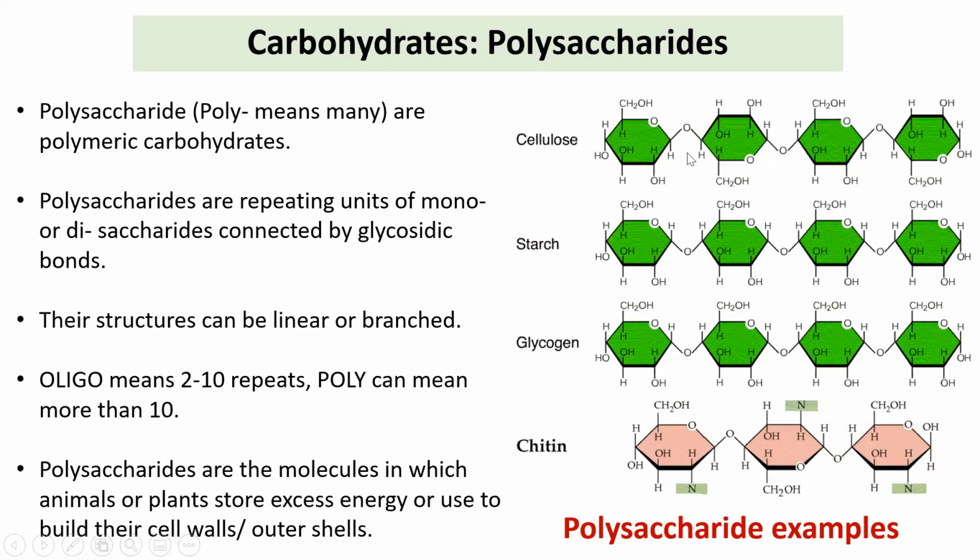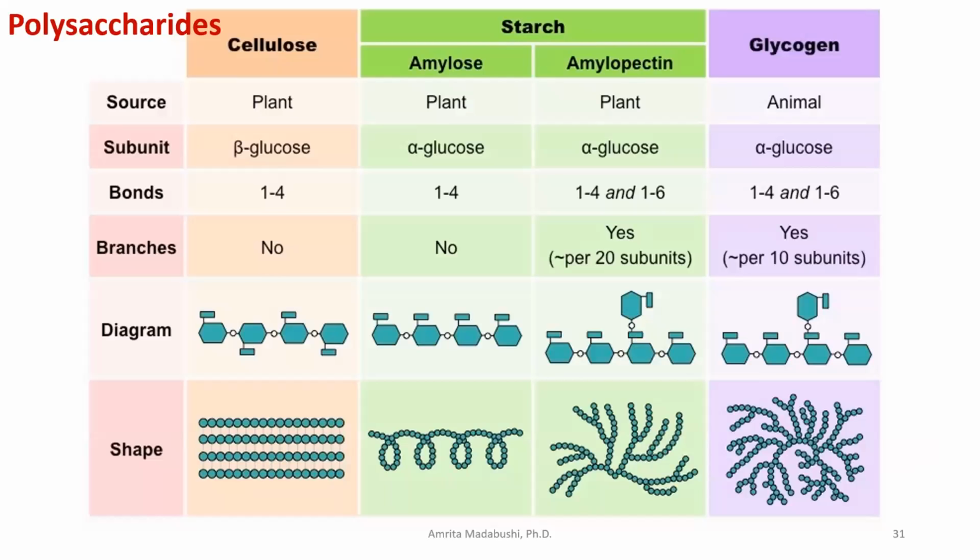Polysaccharides are the ones that can go on a little bit longer, like cellulose, starch, glycogen, and so on. I want you to take a really good look at the structure and tell me, if cellulose, starch, and glycogen are all made up of glucose, why are they having different names? Are they any different? Do they look any different? At least cellulose and starch look different, right? I'll tell you how they're different using this chart.